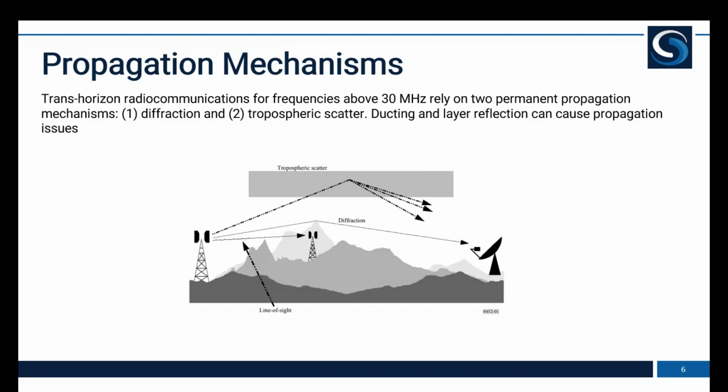And as a side note, the ITU-617 calls the ITU-525/526 for the diffraction mechanism. And that's this one here in the middle that you see with this line labeled as diffraction. For the troposcatter effect, of course, we use the ITU-617. And as mentioned previously for line of sight technologies, as you can see, there's one example here, when you do have line of sight, typical for microwave links. Of course, those are for shorter distances.